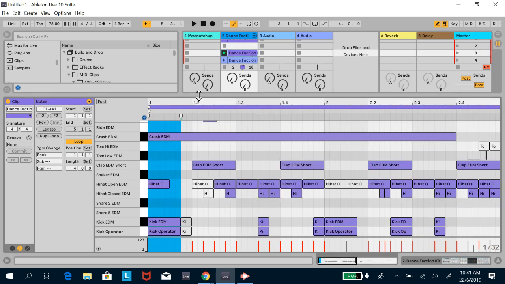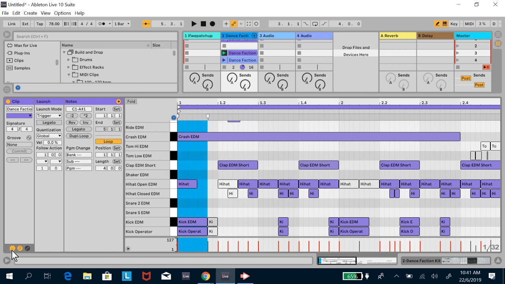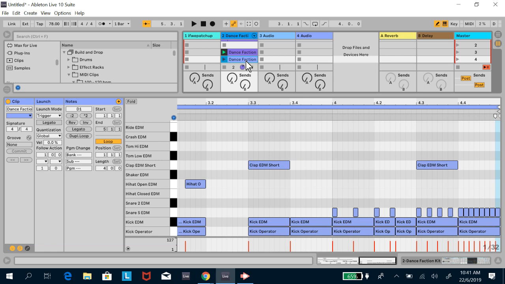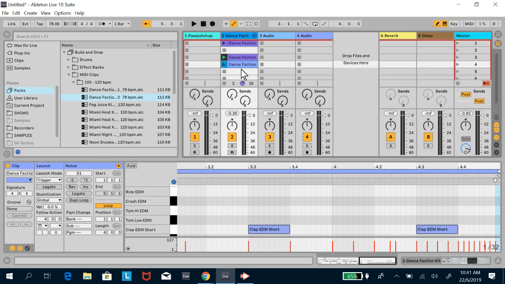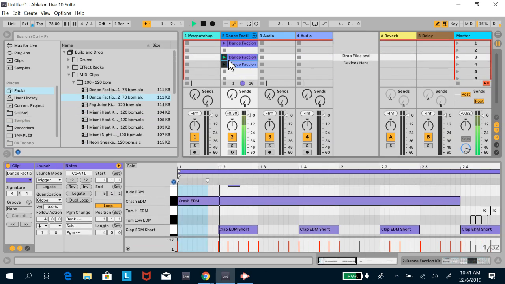So the first clip, I'm going to put follow action. Remember, I press L to get to my follow actions. I'm going to make it play for, can you see where my mouse is? Yes. For 4 bars before it plays the next. Then you jump to this one. You will play for 4 bars. Then you will jump to the first, meaning the first of this block, the one just above it. So let's hear what it sounds like.